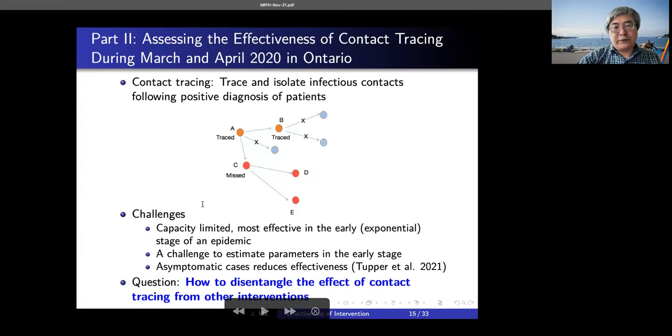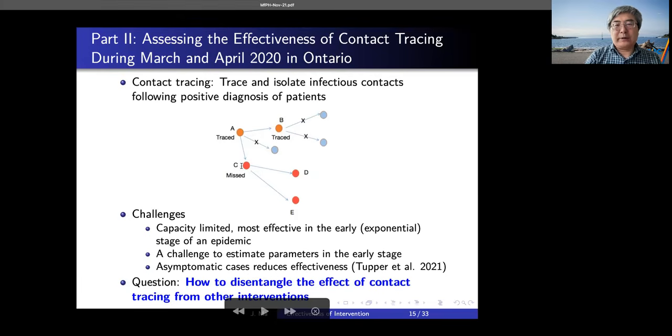That prevents further transmission of the infected contacts, and thus reduces R0. For example, if A is infected and diagnosed, we immediately look for all the neighbors of A and try to isolate them. Some of them are already infectious. Once B is isolated, it stops B from further transmitting. Some of them are not infectious yet, so we quarantine them, and that stops them from transmitting at all.